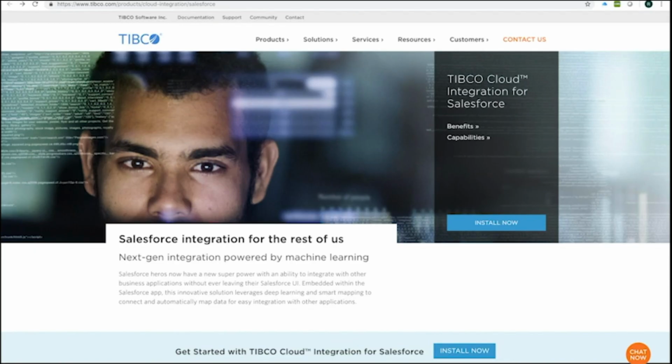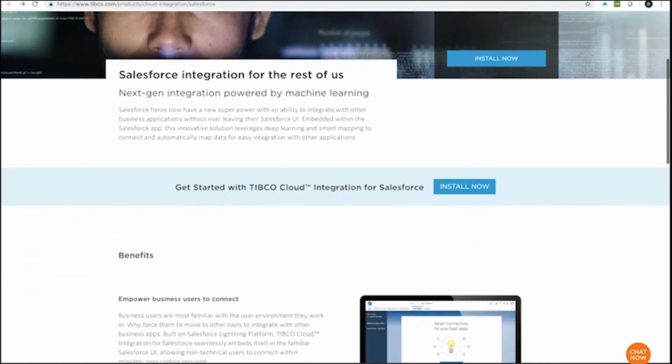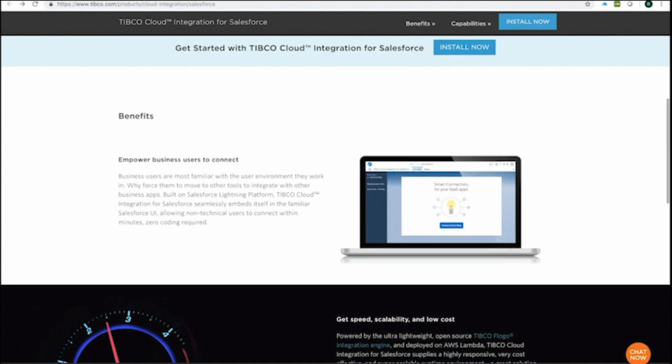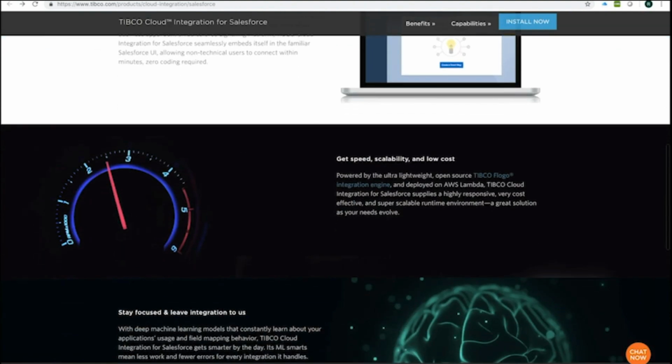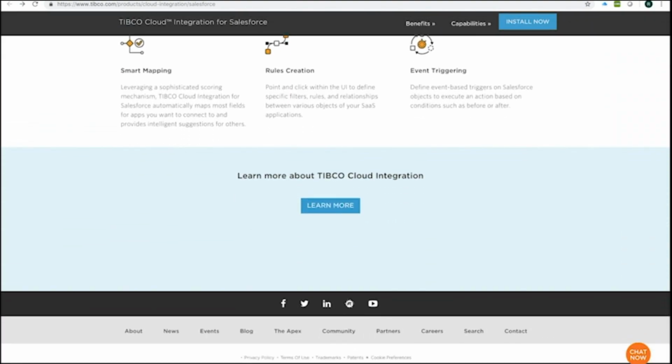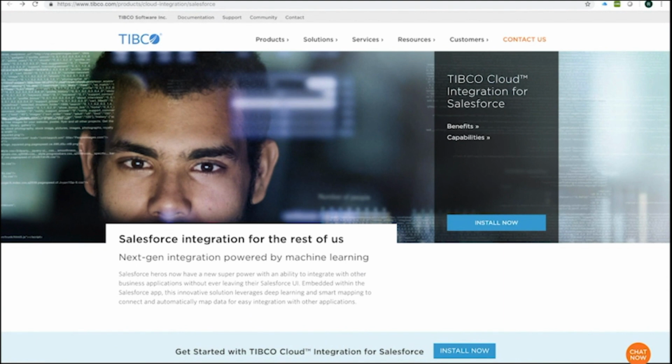Now in our next demo scenario, we're going to talk a bit more about the Citizen Integrator. We've recently introduced the TIBCO Cloud Integration for Salesforce, which we can see available on the TIBCO Cloud Integration website. This is a Salesforce Lightning native app that allows a Citizen Integrator to quickly provide connectivity from Salesforce to other target SaaS applications. This, just like the Scout functionality we saw in the earlier demo, allows users to do this right from within Salesforce, so they stay within the tools that they're leveraging and they don't need to leave that user interface.